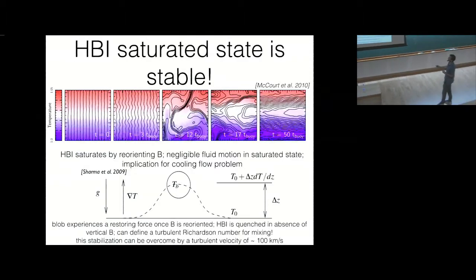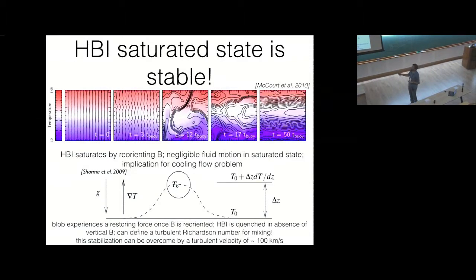Now, what is the implication of this? So these are vertical field lines. Temperature increases with height. So this is temperature. So high temperature at top, low temperature at bottom, vertical field lines. This is unstable. So you can see the instability developing. And eventually, after many, many buoyancy times, it combs it in the horizontal direction. Now this state only has waves.